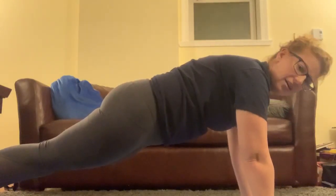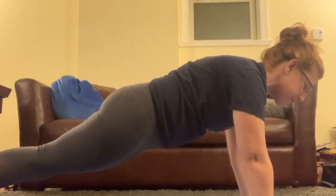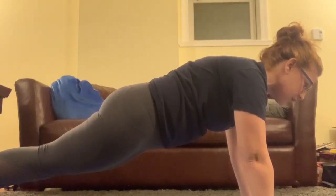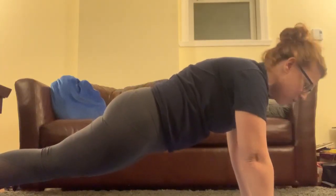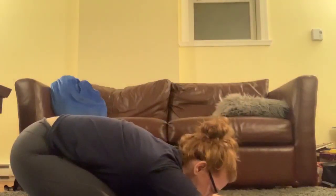10, 9, 8, 7, 6, 5, 4, 3, 2, and 1. Great job. Down to your knees. You can extend back again into that child's pose.